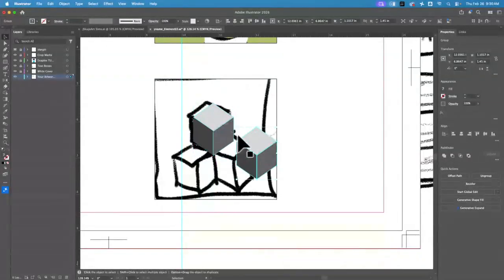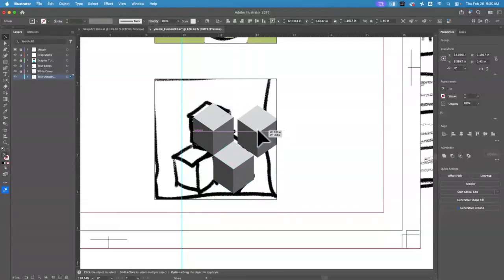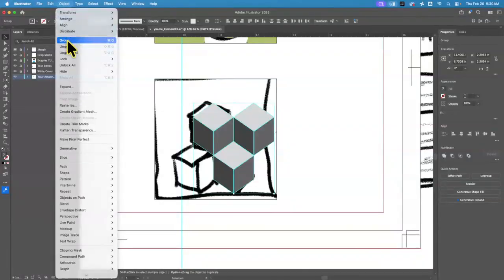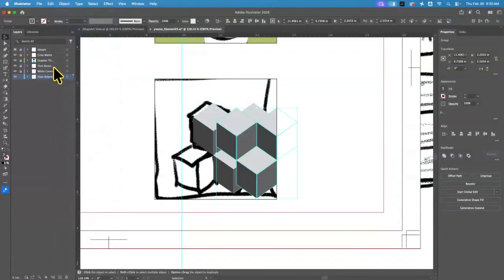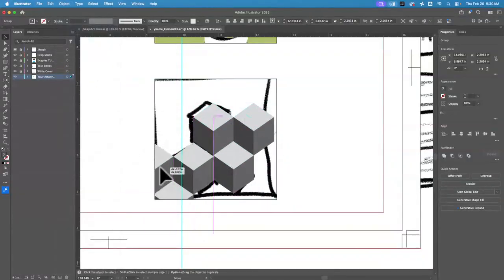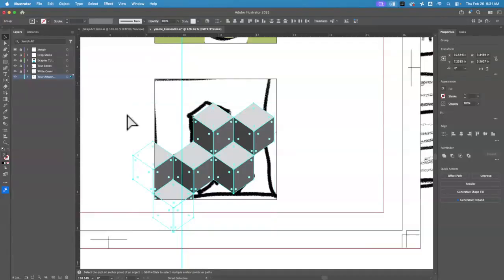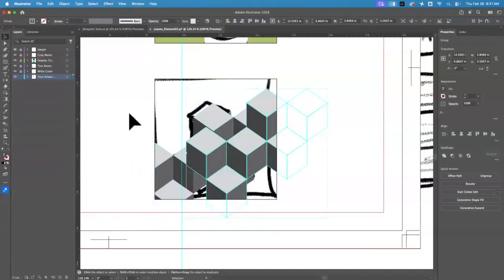And then I can copy and paste and just assemble them. And you can do a bunch. And if you're tired of that, then you take these 3, object, group, copy and paste. And I know you may be like, really? That seems ridiculous. Because then I'm going to take these, group them, and copy and paste.